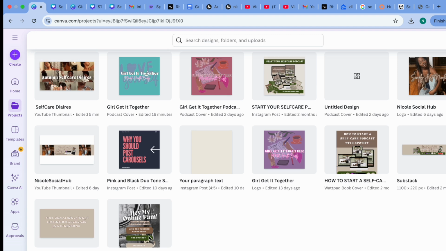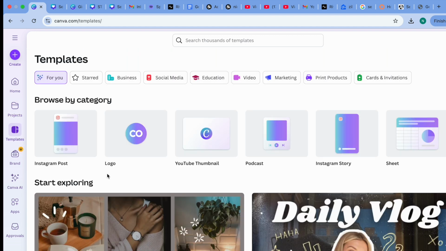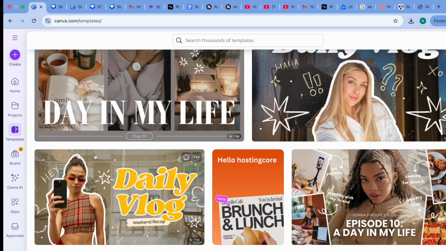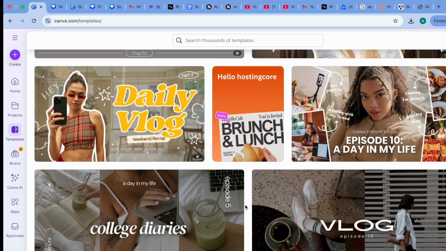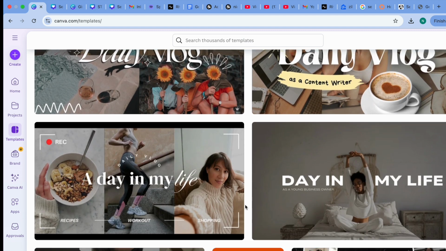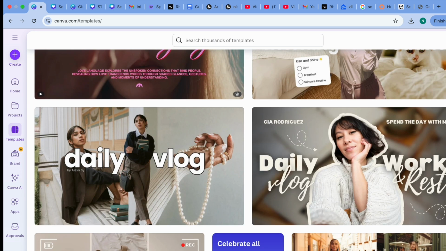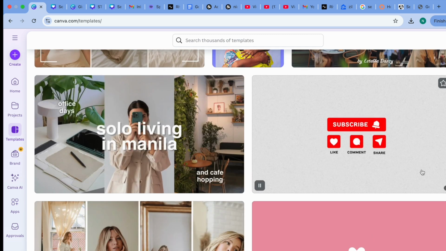Now let's go over to the templates tab. Now your templates are like we were exploring from before, so start exploring. So templates, these are all different types of YouTube thumbnails. You can create email templates. There is so much that you can do in Canva, but I mainly use these for YouTube thumbnails, so that's why they generate the templates of YouTube thumbnails, because that's what I use the most in Canva, which is YouTube thumbnails. Oh, I need that.